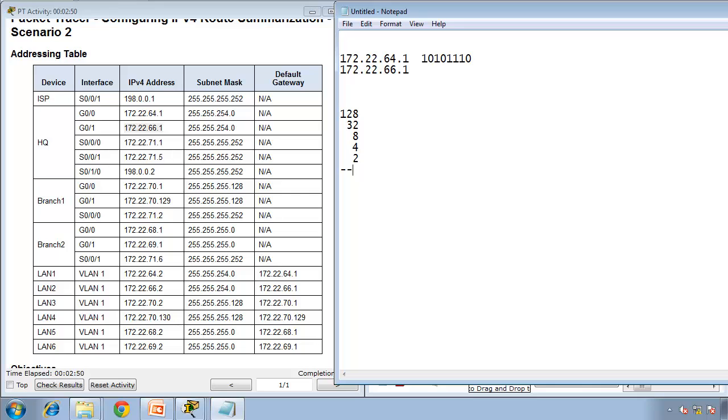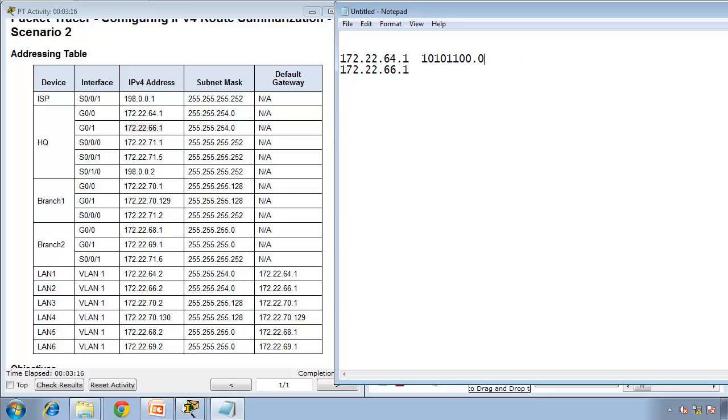Now, let's calculate these. 8 and 2 is 10, 10, 24, that's 4, 2, 3, 5, 7, well, that's 174. We don't want 174, we want 172. So get rid of it. That's it. Okay, so that's 172.